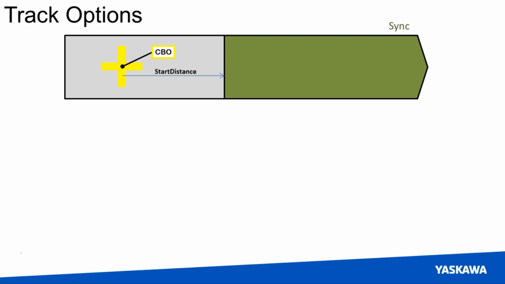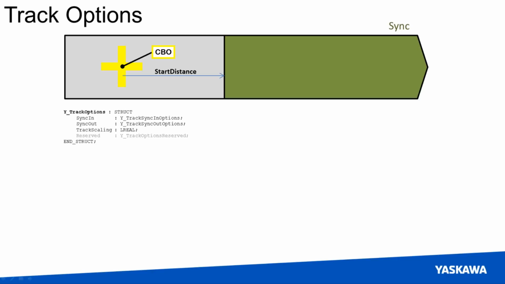you can enter here. All right, so let's talk about these track options. And again, the track options define our synchronization zones, our sync in and our sync out zone. For purposes of this discussion, we're mostly going to talk about the sync in zone. So here I have an overhead view of a conveyor belt. The conveyor belt origin is shown, and you can see that the start distance is defining where the beginning of that sync zone is. So conveyor tracking may start when you hit the conveyor belt origin, but the actual synchronization is not going to start until the part gets in that green zone, that synchronization zone.